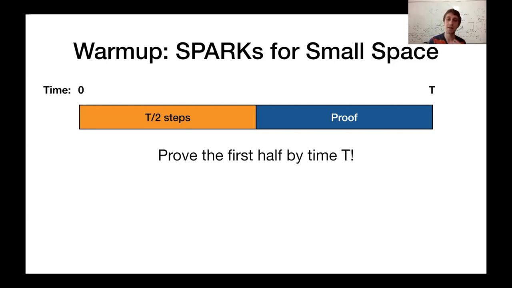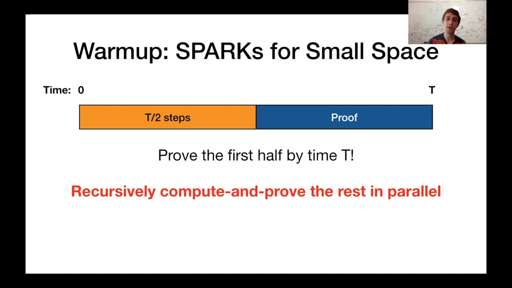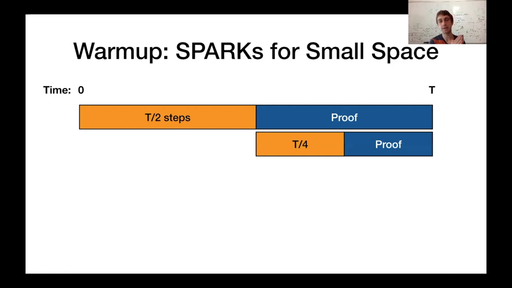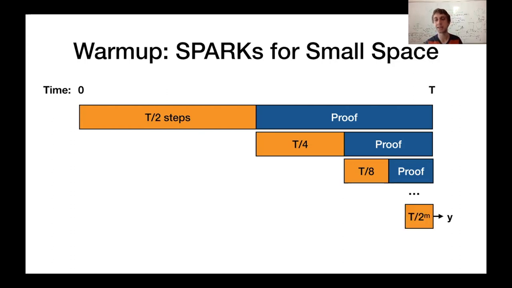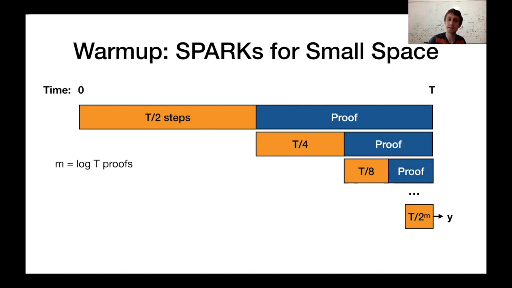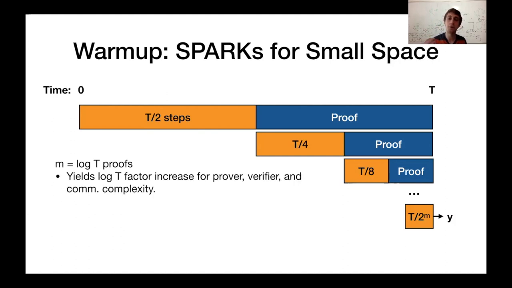In this setting, we can start by taking the first half of the computation — the first t/2 steps — and prove it, finishing the proof by time t. This is kind of the most we can do with a single processor given a 2t SNARK. However, at time t/2 we can then recursively apply this idea: at time t/2 we compute t/4 steps, prove it, and finish by time t. At time 3t/4, we do t/8 more steps and prove it by time t. We keep continuing until we reach a base case where t/2^m is a constant, at which point we know the output y, and by putting all these proofs together we can prove the overall computation. This results in a logarithmic-in-t number of proofs, giving a log t factor increase in the complexity of the prover, verifier, and communication. If we start with a SNARK with general overhead a times t, the number of protocols needed is a times log t — and if we start with a quasi-linear overhead SNARK, this a value is just a polylog factor in t, so our resulting argument is still succinct.